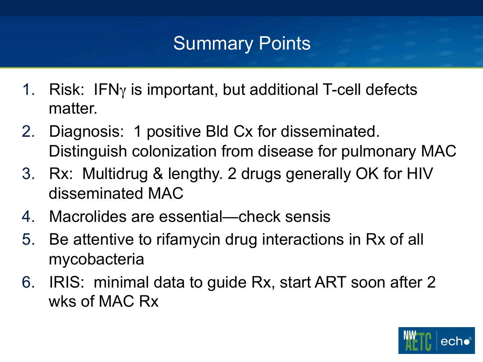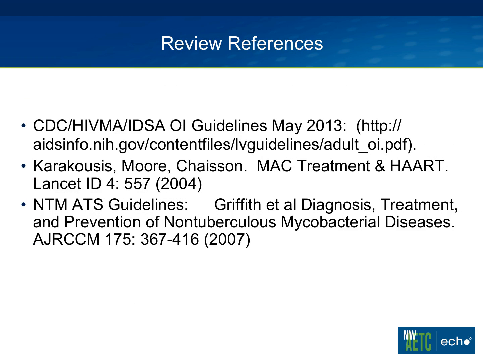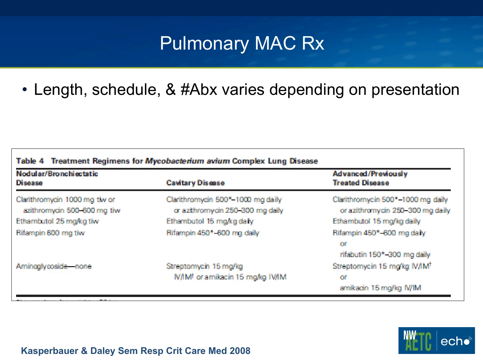If they do get IRIS, NSAIDs are a good initial approach, and if that's not successful, try prednisone. There is actually very little IRIS data for MAC — a retrospective chart review of only 20 cases, but it's the largest study out there. These individuals had confirmed IRIS after starting ART within six months of follow-up. The median time to IRIS was about 2.6 months, but look at that range: 10 days to 4.7 years. This makes clinical medicine challenging — you really have to keep IRIS on your radar screen for quite a long time when treating someone with both MAC and HIV. IRIS can present diffusely: lymph node, GI tract, and liver. The response rate is about 80%, so most individuals will get through it, though with fair morbidity in terms of discomfort and pain.